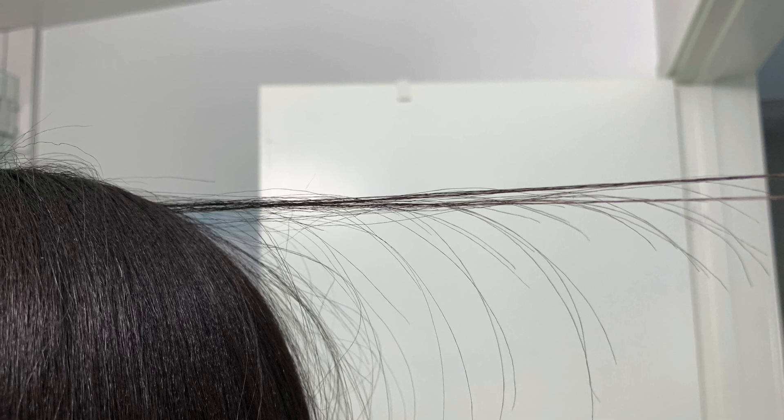Having short hairs here and there — anytime you manipulate your hair you can have a little bit of breakage, but it shouldn't be noticeable. You may see some things on the counter, very little. If it's a lot, then it's another issue. But this to me is noticeable because it's more than one hair, and I saw a couple of hairs in between my parts. When it's noticeable or concentrated in one area, we've got to pay attention.